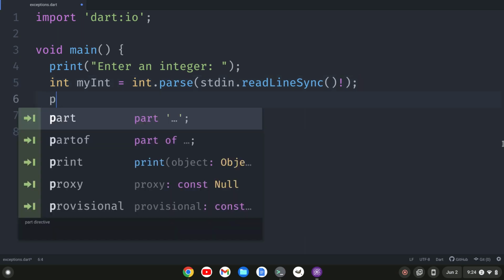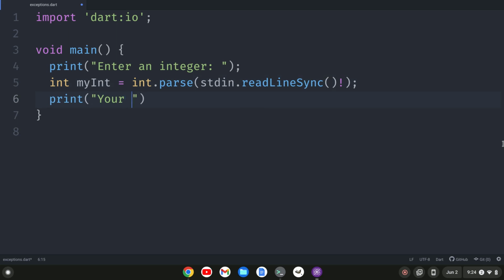And we'll print something like "your integer added to 10 is", and we'll do some string interpolation. We'll say myInt plus 10, and we'll end the program like that.